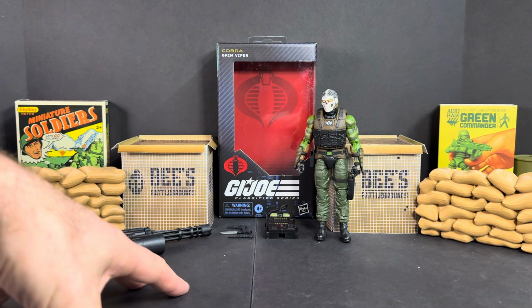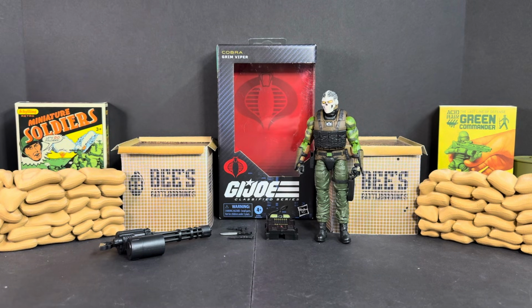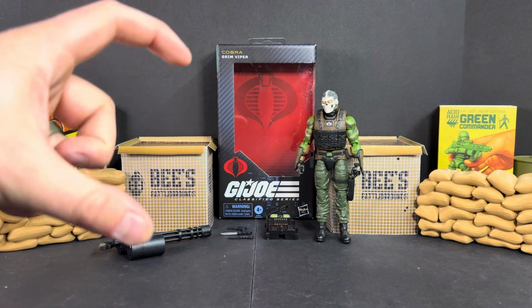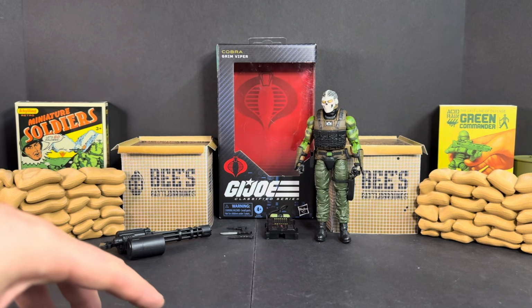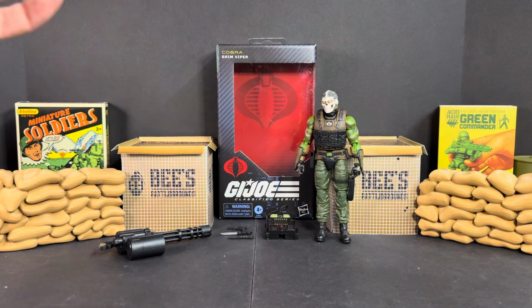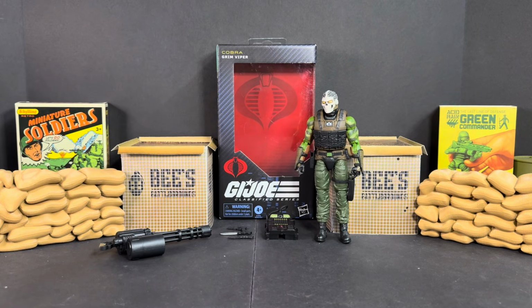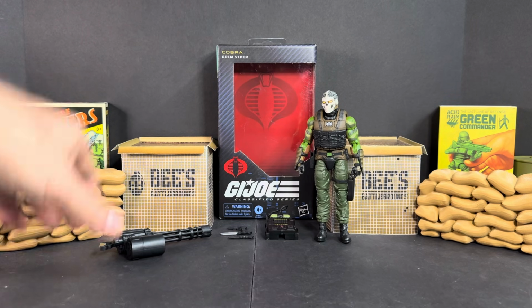Now I guess these are like jungle specialists, wilderness specialists. I'm sure there's one of those file cards floating around, but again, there's no website to back these besides the little blurb on Pulse, or I guess any retailer site, and then those file cards that pop up randomly on social media. There's no set location for all this stuff, and that's what I think is holding the Classified line back from its exploding potential, and some of this reuse.